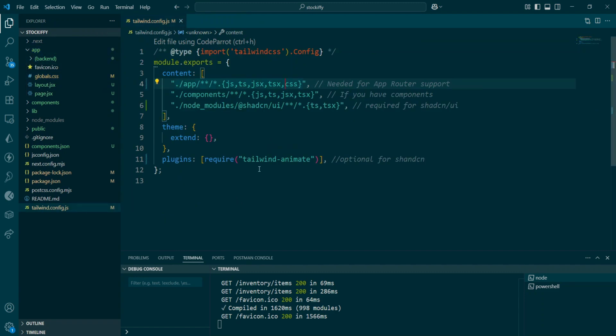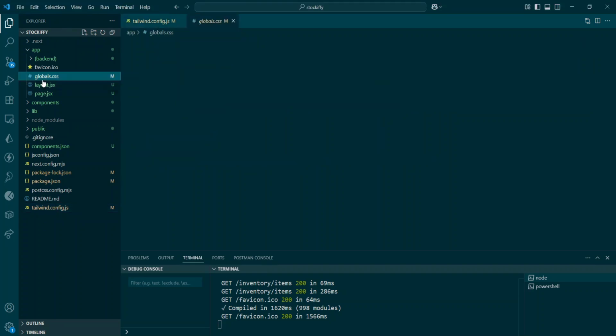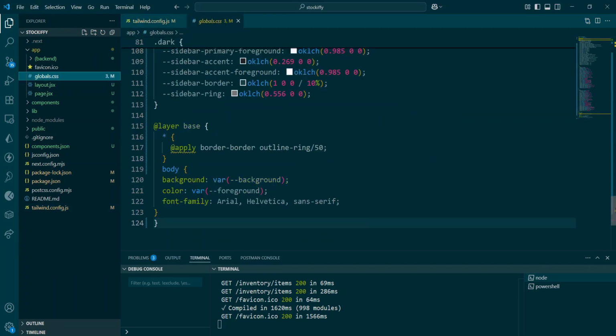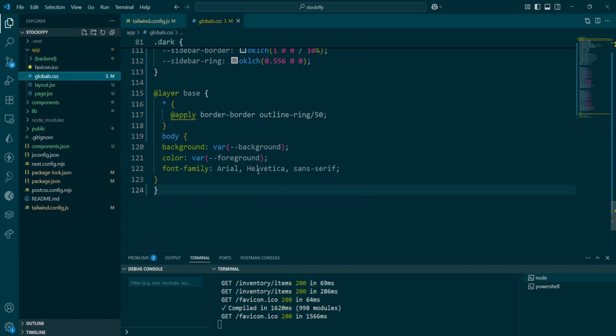After adding these two, this is what our global CSS file looks like. Don't know why it's taking long to open. On our layer base, we are adding these ones.